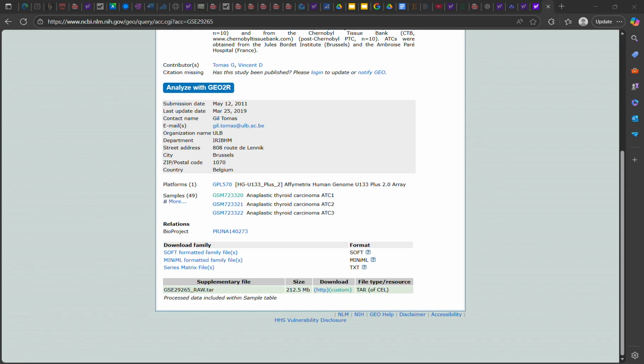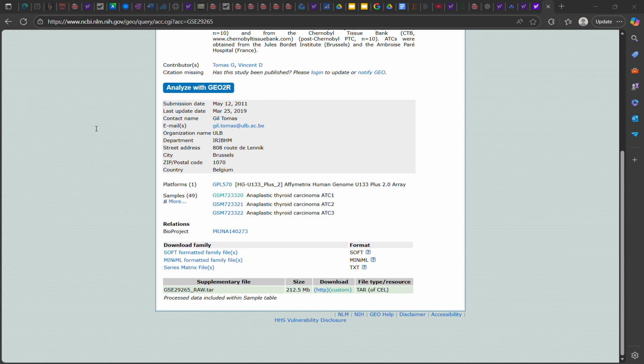Now it's been run, and we can probably find that in our downloads. Go to downloads, go to this folder here. Normally it won't be in a folder, but I've already done this before, so I've already put it in a folder. So here it is. Click on it. As you can see, all of these CEL files are data that were in that tar file. But now that we've untarred it, it's now spread across these various CEL files.